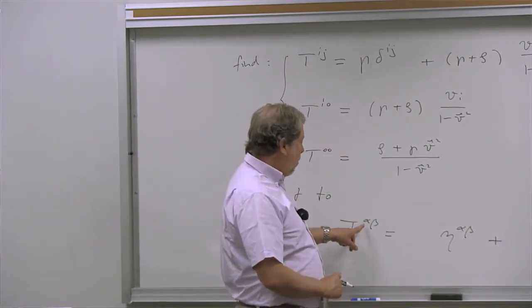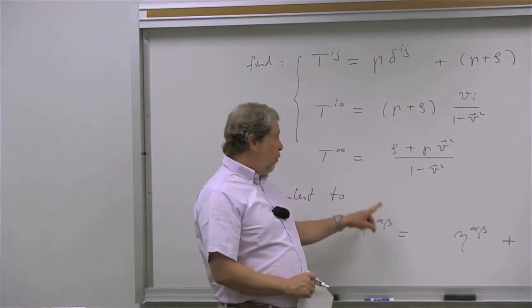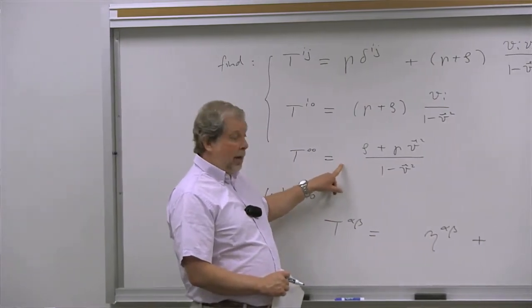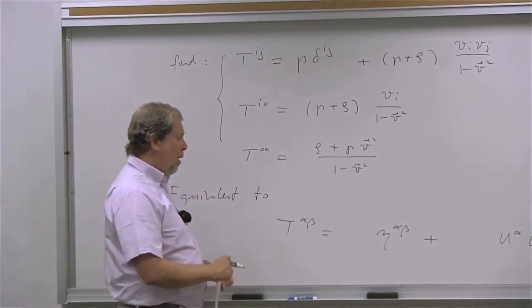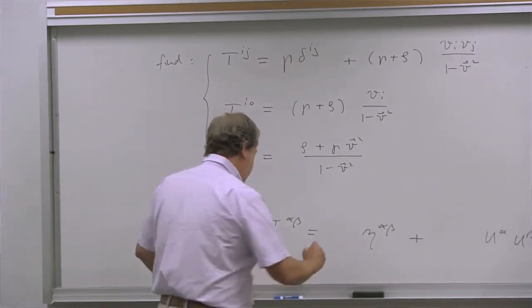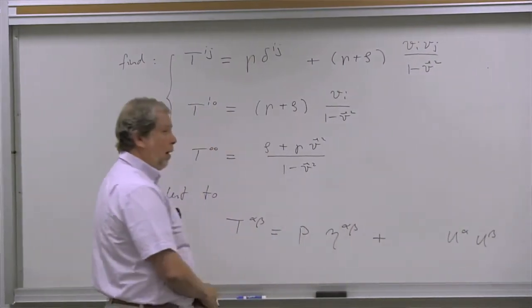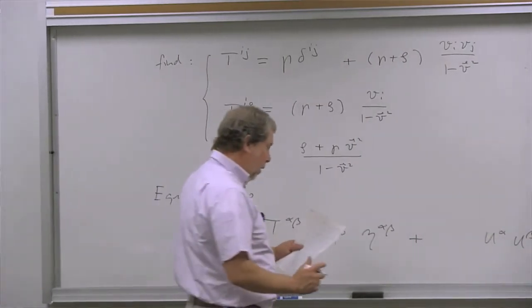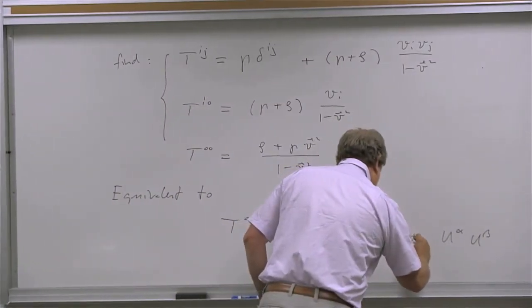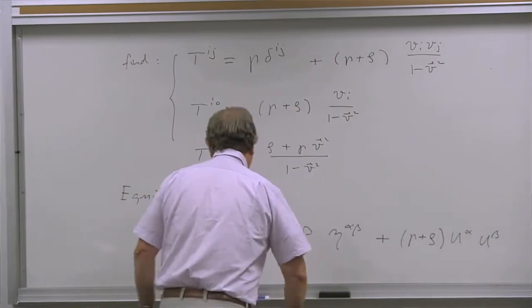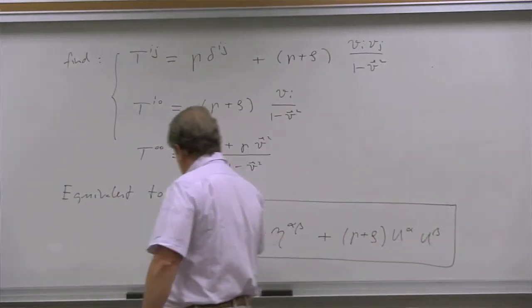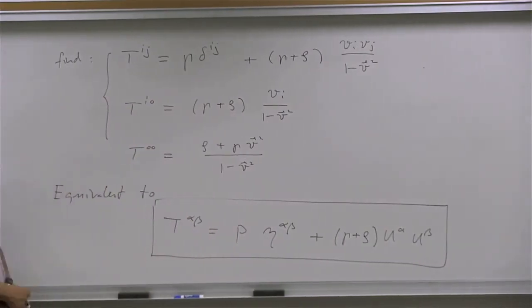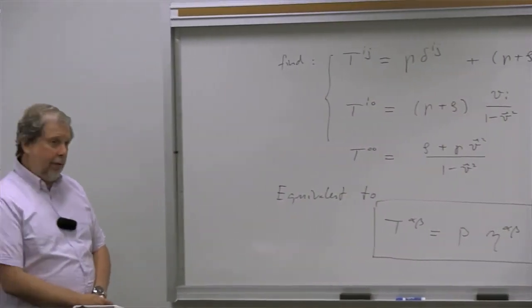And so now we just compare the two. It's enough to compare it by choosing alpha and beta to be naught, for example, and compare it to this. And then choosing alpha to be naught and beta to be I, and compare it to the other one. And the answer is that this is P there. And the second term is P plus rho. And so that is the energy momentum tensor for a perfect fluid.